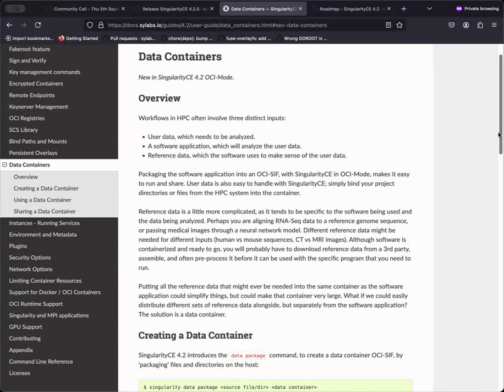So with the data container feature, you can now package up each reference data set, so each different genome's reference data, into a separate data container, and you can push those data containers up and share them via an OCI registry. So they're directly alongside the actual application you're sharing in the container. And then they can be pulled by a user and actually used with that application very straightforwardly. It's kind of keeping everything in the same flow, your reference data and your application together.